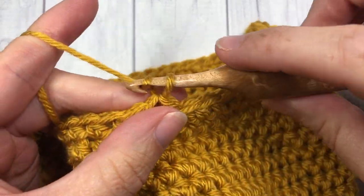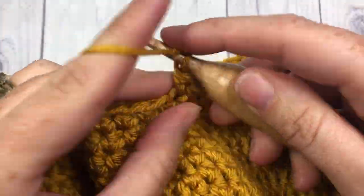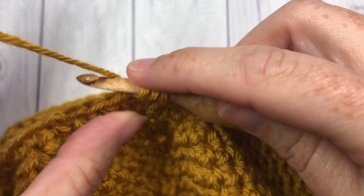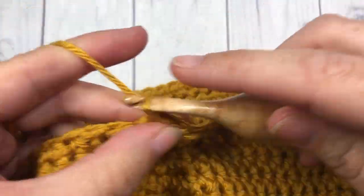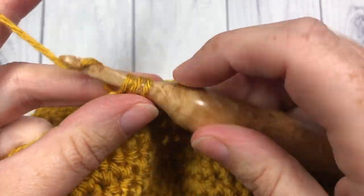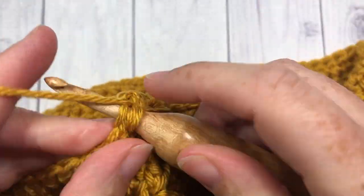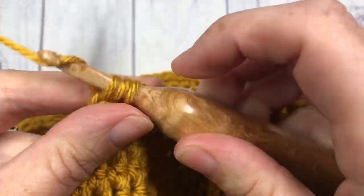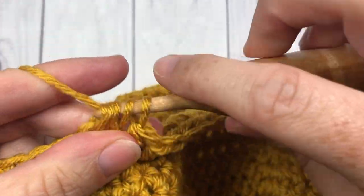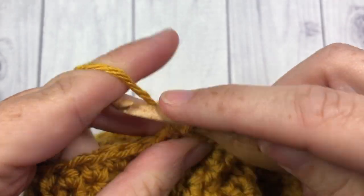For round 15, you're going to chain one, half double crochet into each of the next six stitches. Half double crochet two stitches together and repeat, half double crochet into each of the next six stitches. And half double crochet two stitches together. Half double crochet in each of the remaining stitches before your cable. So half double crochet in each of the next six.